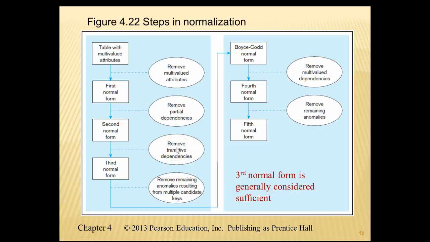This is figure 4.22. I'm not sure what page this is on, but it talks about the first normal form, second normal form, and third normal form. And of course, page 156 indicates that a table that contains one or more multivalued attributes is not a relation. Therefore, the first normal form is to remove those multivalued attributes. And we'll see how to do that momentarily. And then the second normal form is to remove partial dependencies. We'll get into that. And then the transitive dependencies, we'll also see how those work.